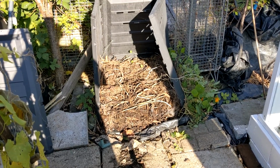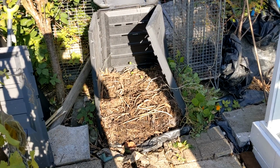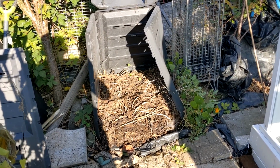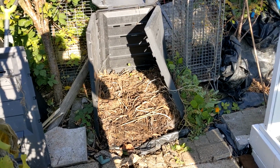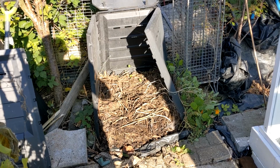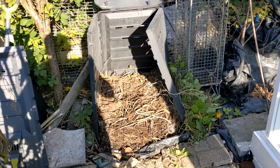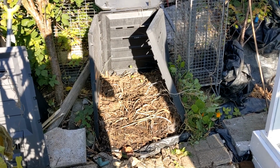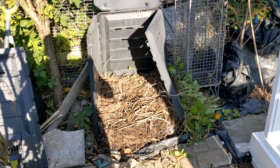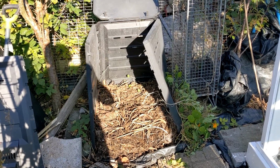So I've opened up this compost pile, and yeah, the dry stuff on top I'm going to stick into one of the other bins. Then I'll move whatever's usable onto an empty bed, and then I can start filling it with more stuff that I'm clearing from the beds. That way I can actually use it and it won't be slightly squished like it is at the moment.